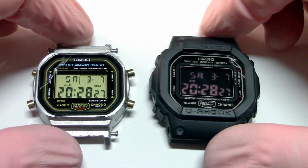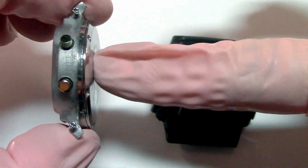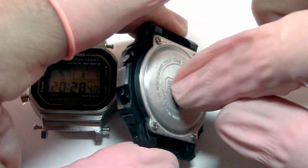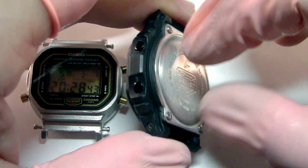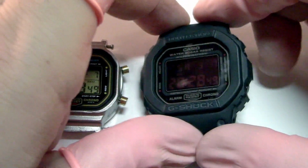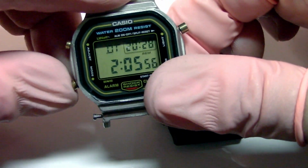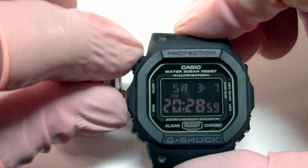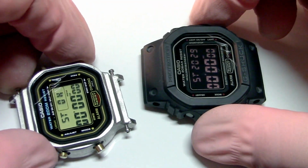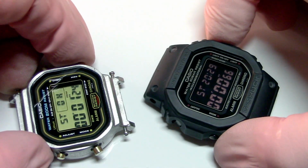Another thing that you will notice, because you will see this in the other video, is that there is a difference in the construction of the alarm beep or the buzzer, because on the newer model the buzzer is directly glued on the case back of the watch, so it's a bigger buzzer, and it's also louder because it's closer to the case back, while on the older module it's inside the movement, so it's not so loud. So just so you can hear the difference here on the chronograph function, let's see here, when I started, it's much lower compared to the other one. Look.